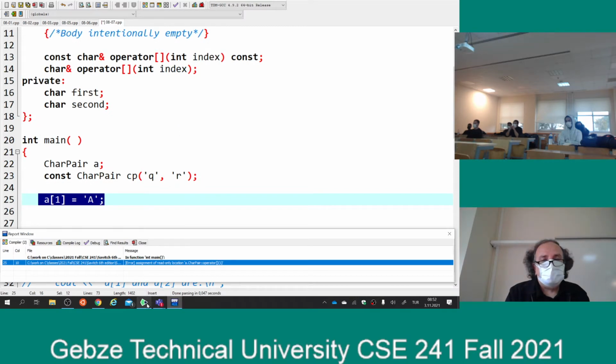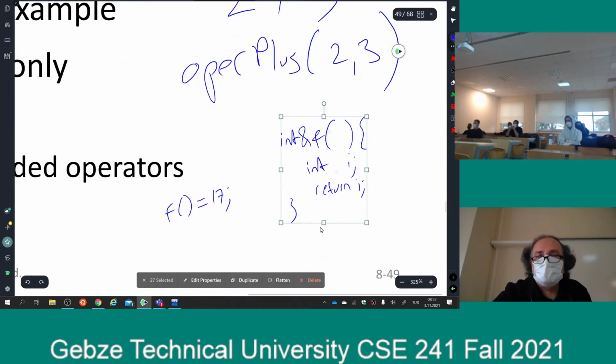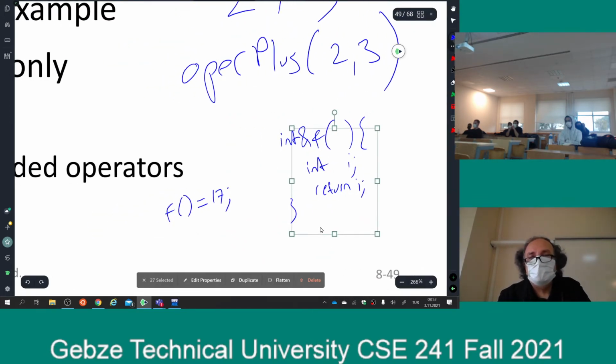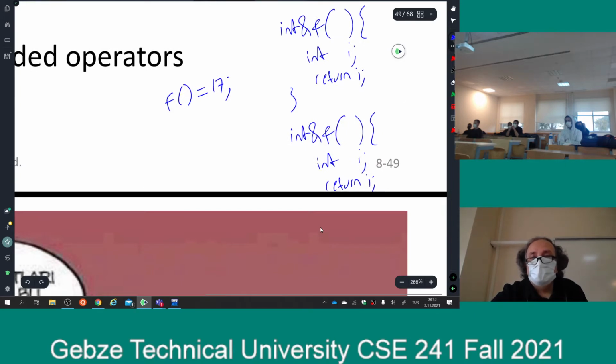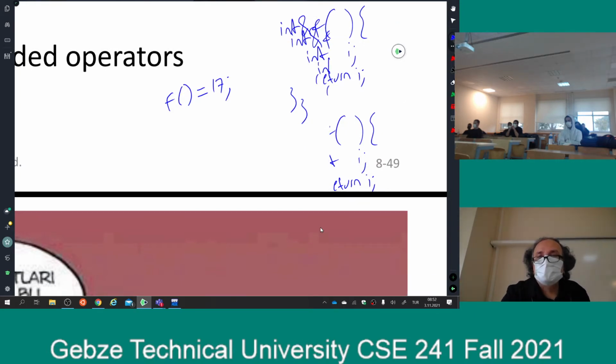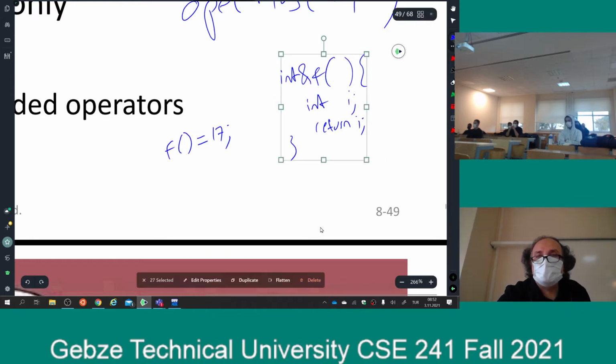But this is a bad example. Yeah, I am returning a reference to an object that will die as soon as this function ends. Similarly, if I do the same thing with a reference, or if I do the same thing with a pointer, it will do exactly the same thing.